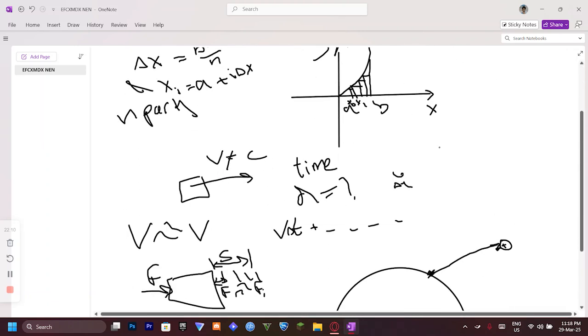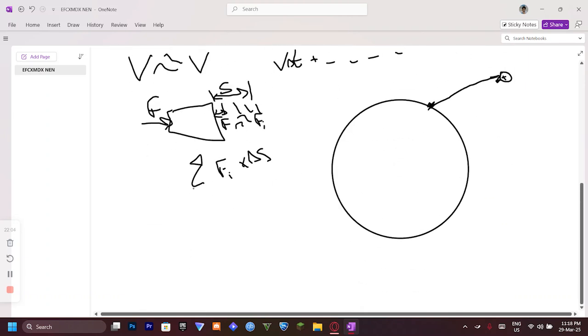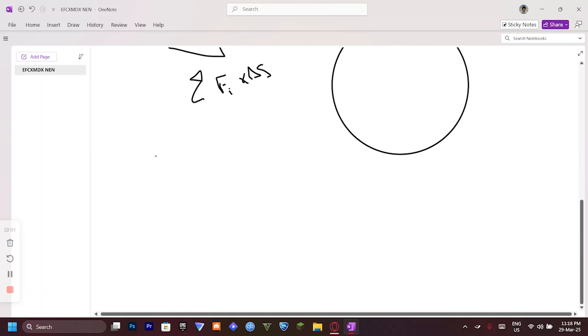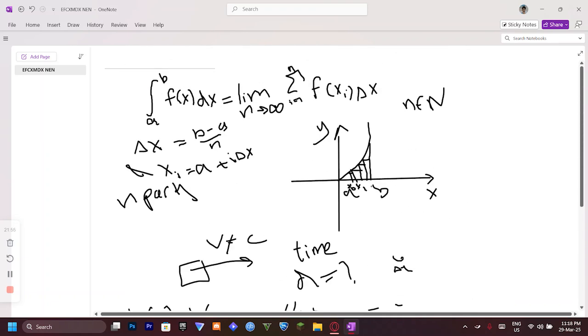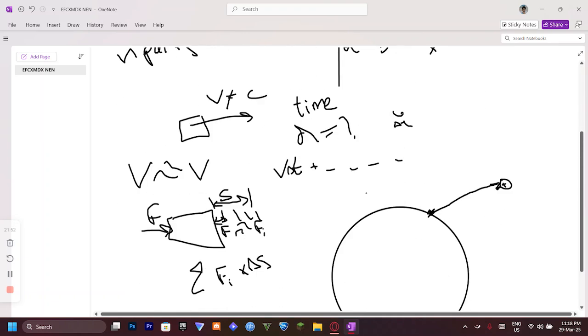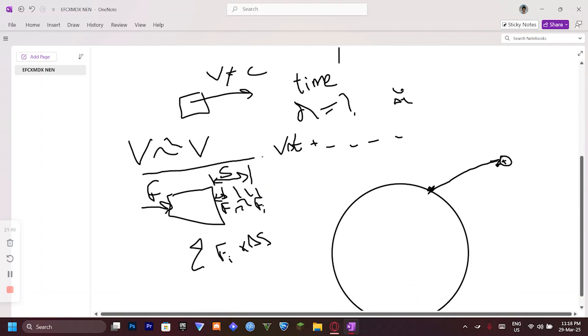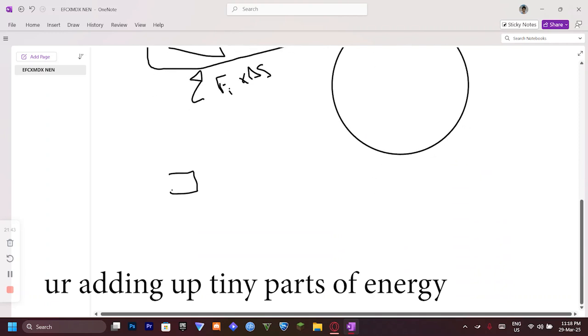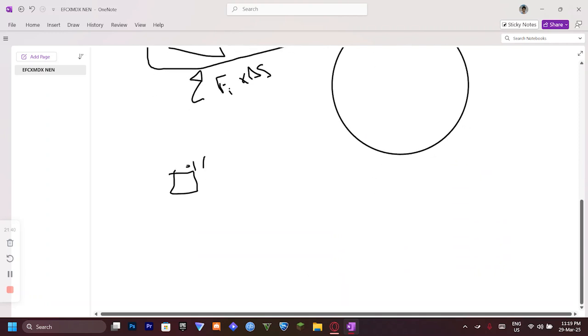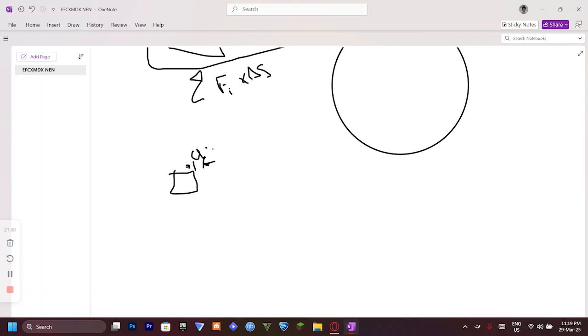The essence of integration is not area. Now, every sum of product could represent some area, but whether that is useful or not isn't certain. For example, here you keep adding up the force times distance. You take your block, you let it move a small distance, and you say, okay, for that small distance my force was some value of F. You keep on adding F times S, Fi times delta S.